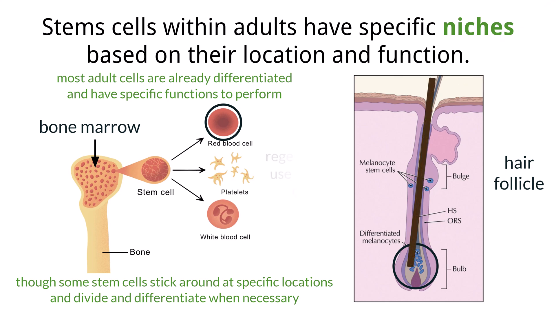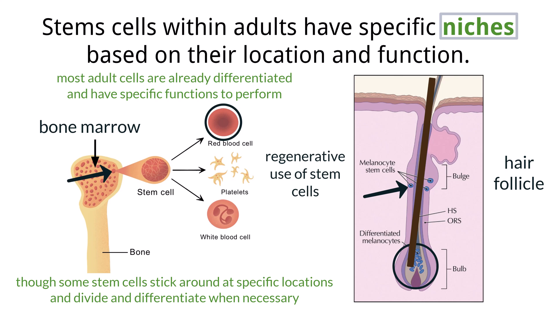Both of these examples involve the regenerative use of stem cells that helps to maintain the adult human body, and there are many more examples, like within striated muscle and skin cells. If stem cells are around and waiting to aid in regenerative repair of a specific tissue in a specific place, we call it a stem cell's niche. It will stay within that tissue and help in that specific way. If the stem cells are not needed, they are maintained within their specific niche location and remain as stem cells. Once they are needed, they are signaled to divide and differentiate to create specialized cells that perform specific functions to help cells and tissues at that location.